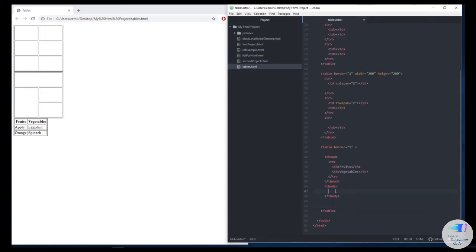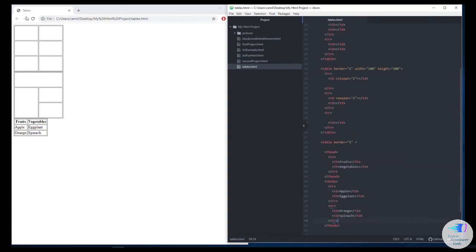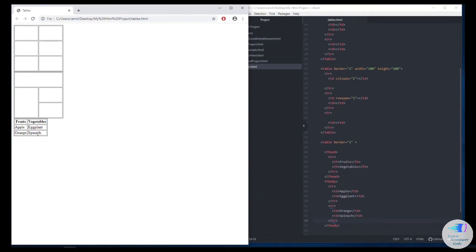Let's have a look at that. And we see no change. Why is that? But our code is more organized, and it has been gathered in the table as related code.